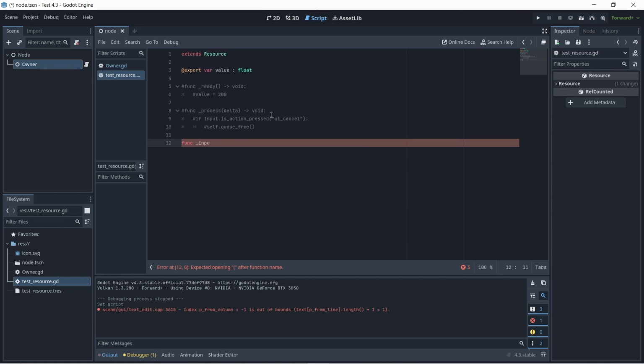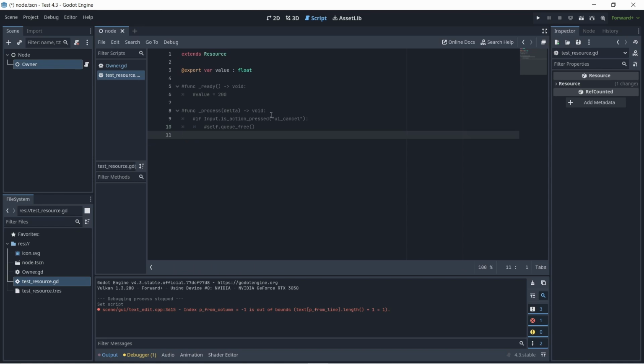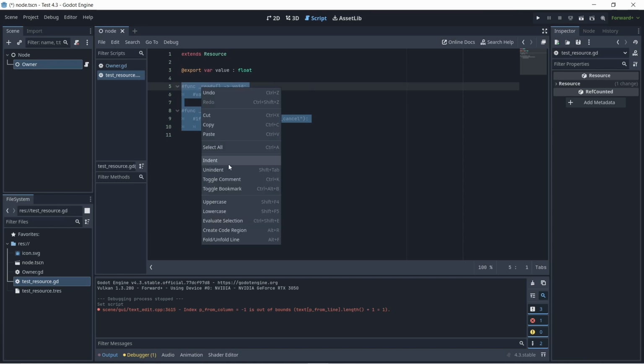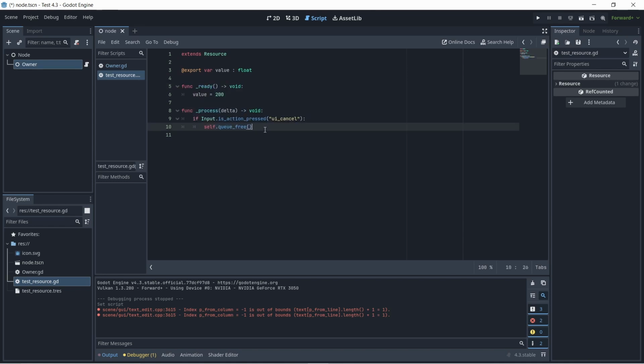However, input also is not there. But if we toggle the comment, of course, there is no error here, except, well, there is an error here.